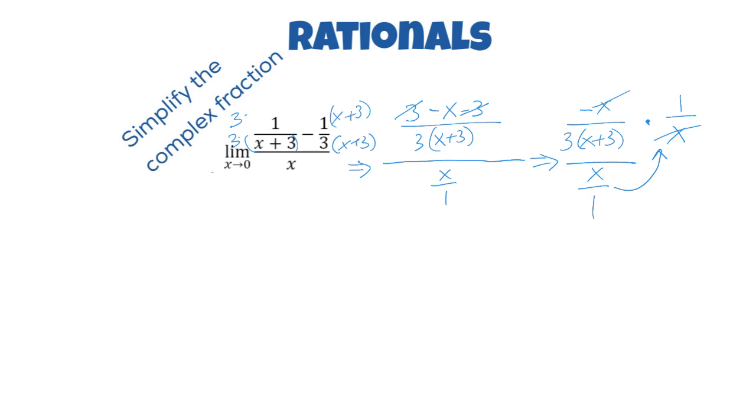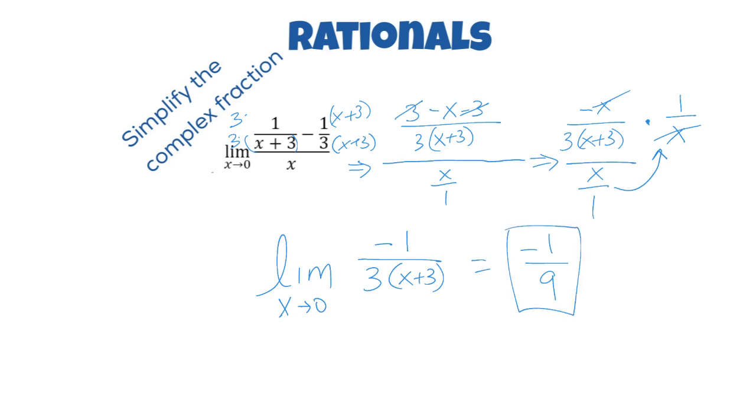This x and this x can reduce. Now that negative is still sitting there. So here's where I think I'm at. I've got the limit as x approaches 0 of, I have a -1 over a 3x plus 3. And now my goal is, by doing a little bit of reducing, I'm hoping now that I'm going to be able to do this direct substitution. Now I can plug a 0 in here. So that's going to be a 3 times a 3. So it looks like my limit is going to end up being a -1 over a 9.